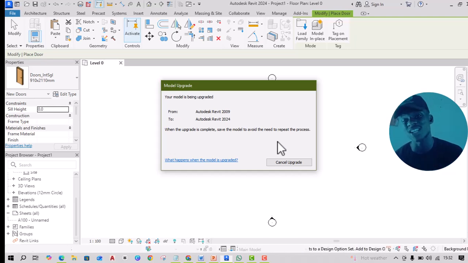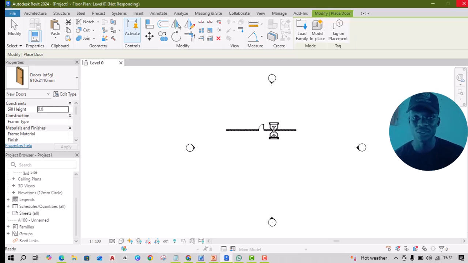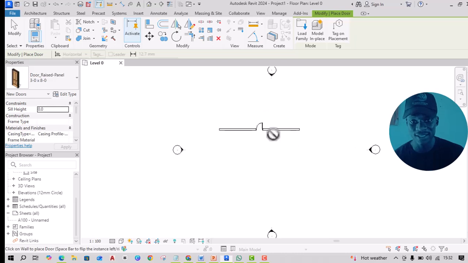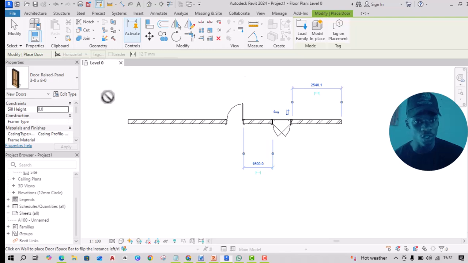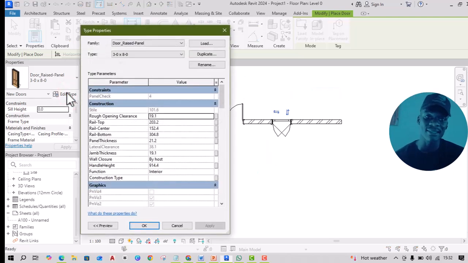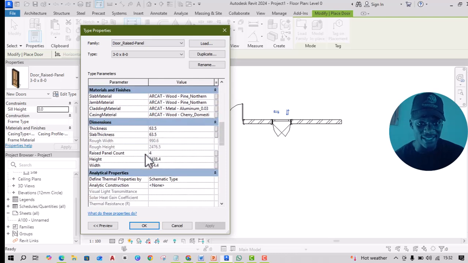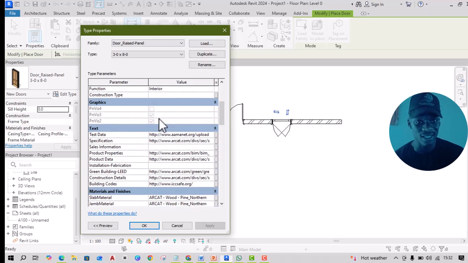Then also how you can edit these doors easily with the materials themselves. So in this place here, it is still loading. My system is lagging actually. In this place here, if I zoom in, this is the door. You can actually use this door the way it comes, or you can edit it. Here in this edit, you have where you can change the height, the width, and a lot more.